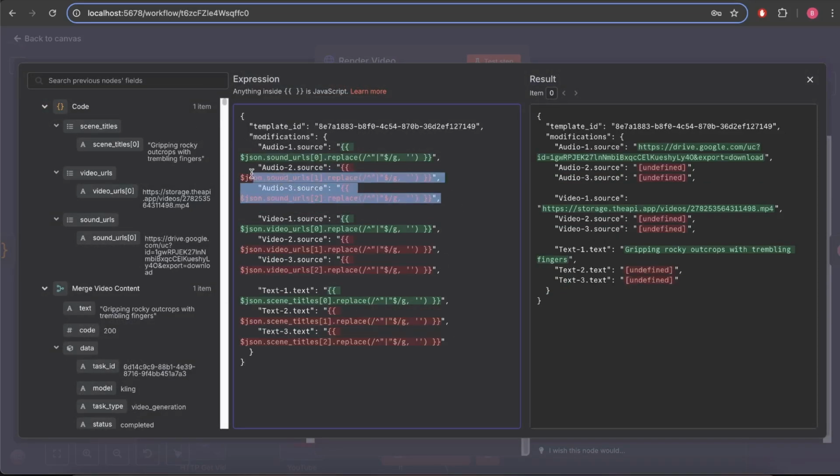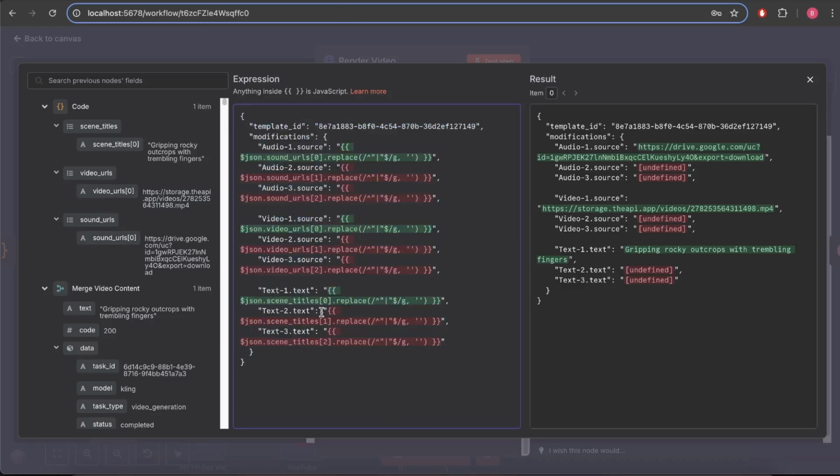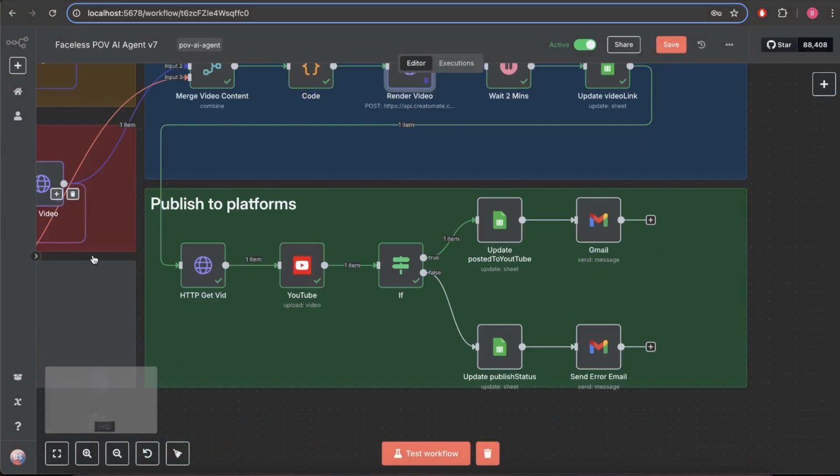So as you can see, we've updated the expression to sounds URL 1 and 2. So this is part of the array. So when we run this again, there will be 3 instances of scene title, video URLs, and sound URLs, which we can pull from. Make sure that this is JSON formatted. Then when you run this time, it's going to generate a video that's 15 seconds long. And this is going to run on a cron job, as we specified this is active. It's going to run every midnight.